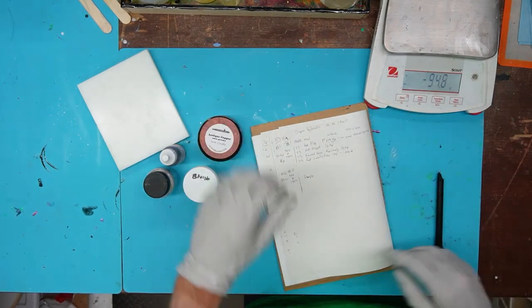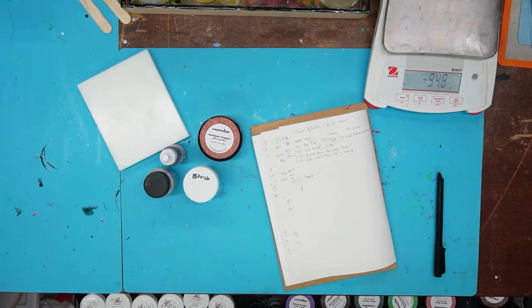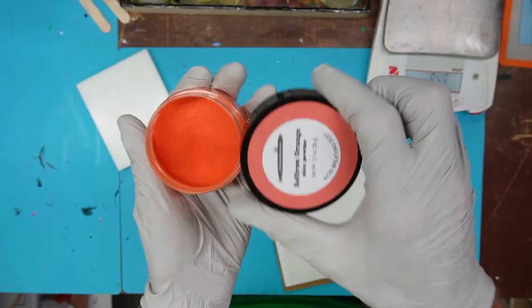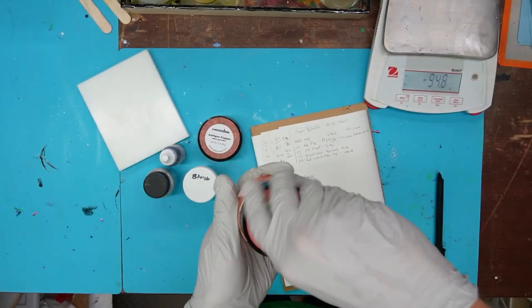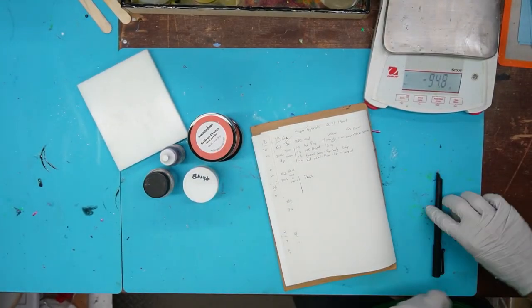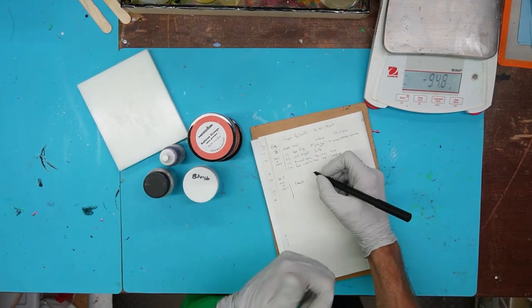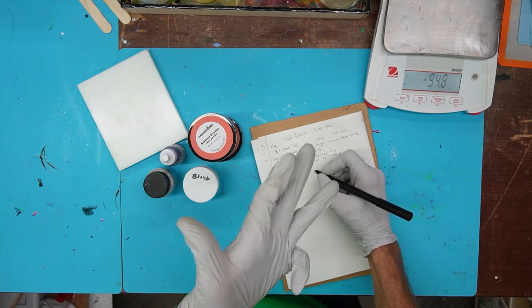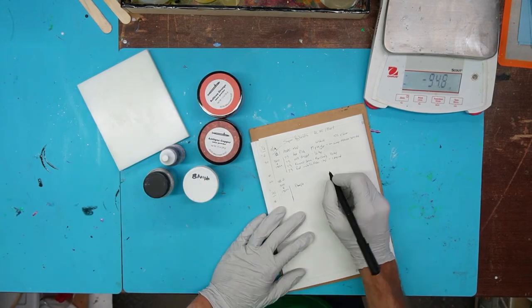Amy likes the copper. Okay, and then we got orange from Mark. Orange. You know what I want to, let's see here. What do you think about saffron orange? Wiggly saffron orange. Let's try that out. I've never used that either. Okay, so we got purple, orange. Let's see, how many colors do we have here? Is that four? One, two, three, four, yep. Okay, so let's go with this.